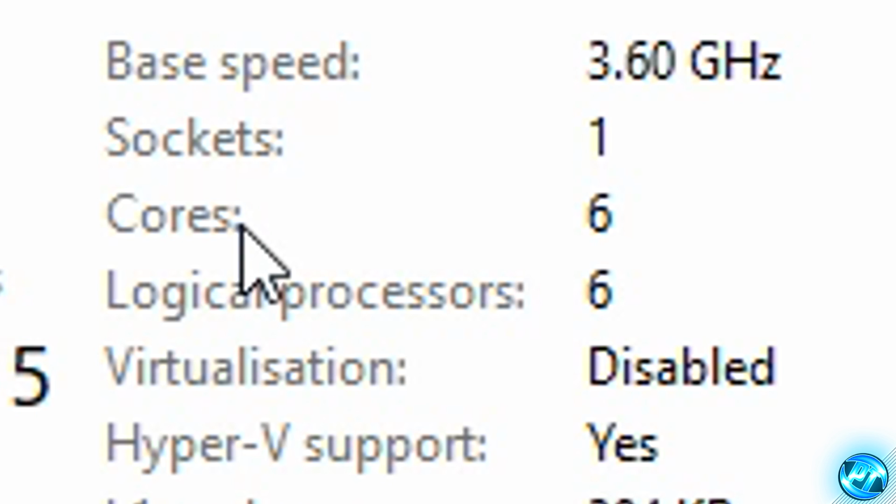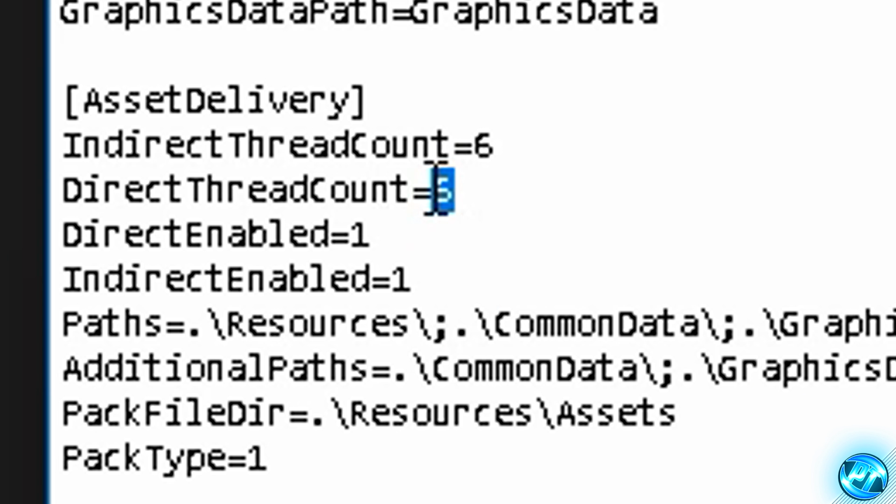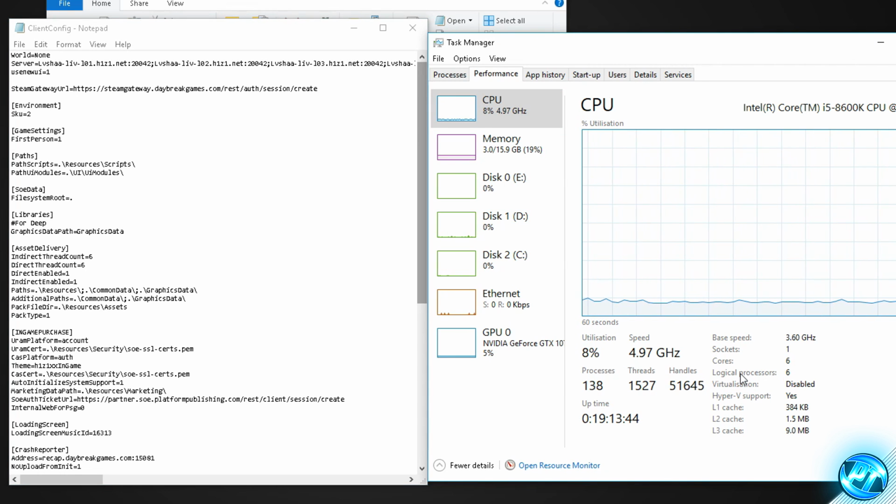So starting off we're going to be going to our cores. As you can see I've got 6 cores here. Again this number will probably be different for you. So I've got 6 cores and I'm going to be setting my direct thread count to 6. And then I'm going to be going back over to the right hand side and now looking at my logical processors.